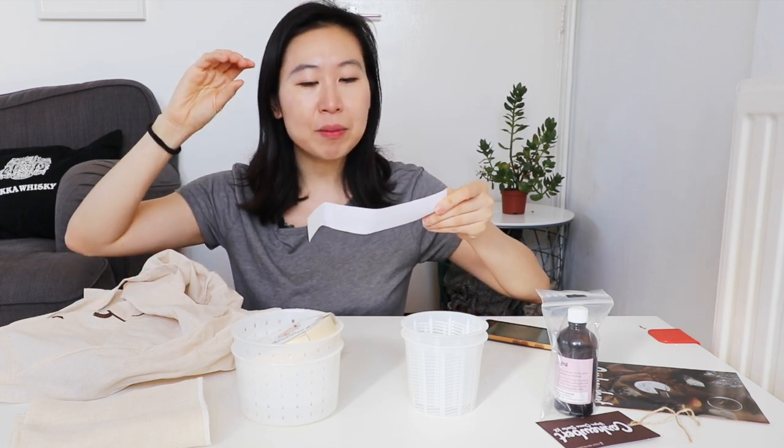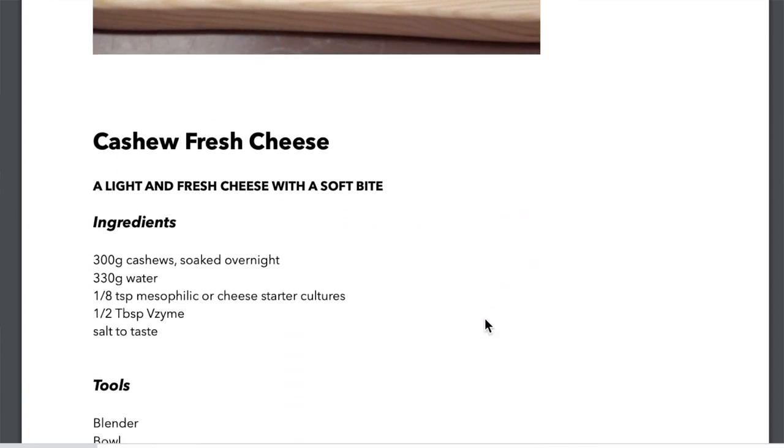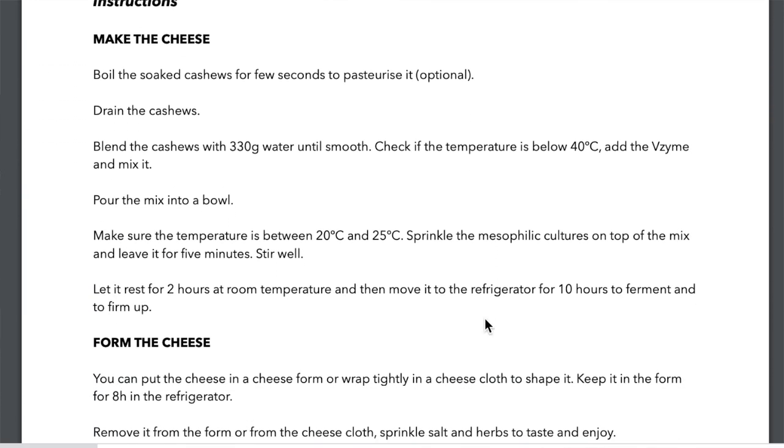So if you are able to put more nuts in there and get it to be a richer formula, it's going to be easier to get that stuff to curdle. Essentially, you're working with the protein. So there's the V-zyme. They also have on their site a free downloadable recipe section, so you know how to make your nut cheeses.